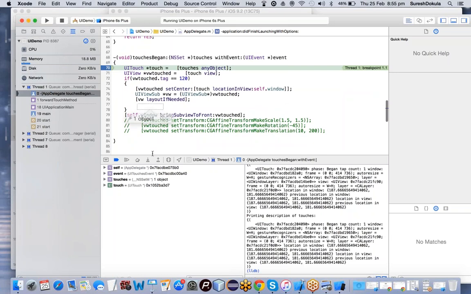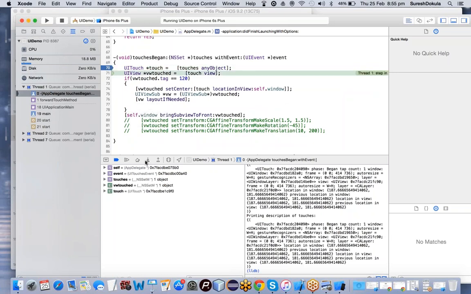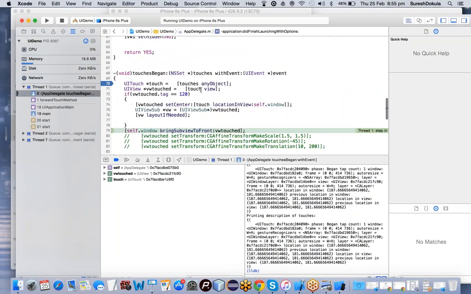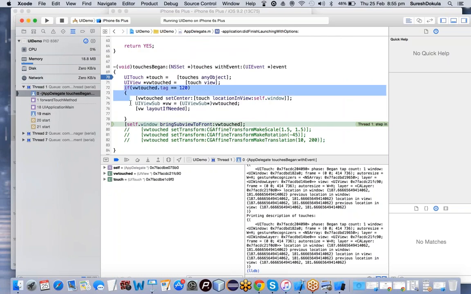I touched on the red view. The red view tag value is 100. Now I am checking that.